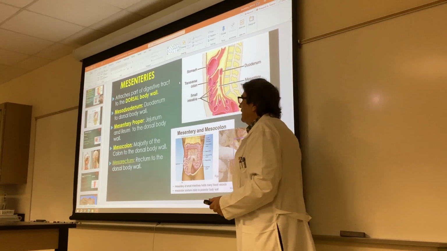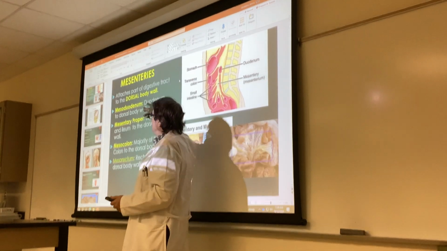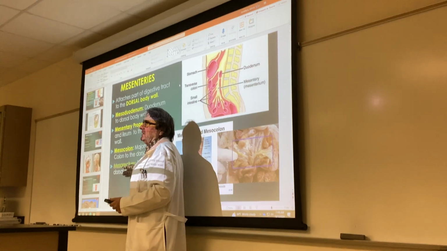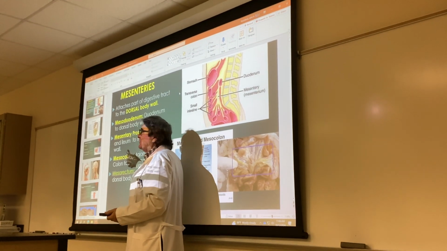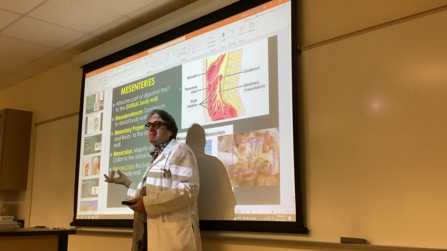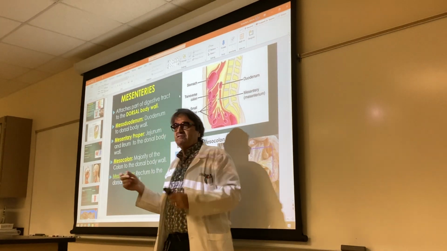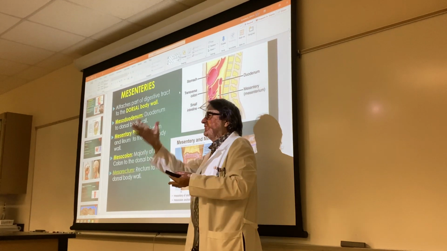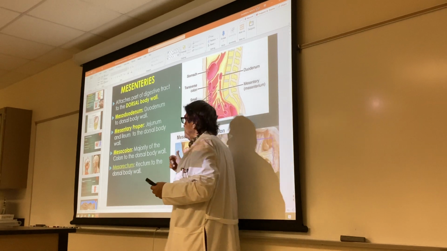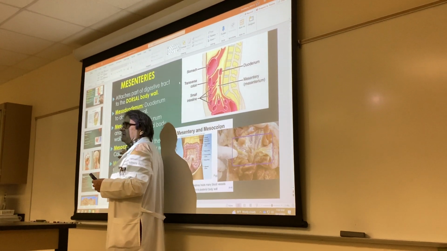Now, remember there were other parts of the mesentery, and then there's mesoduodenum and mesocolon, and in my class I highlight these because I frequently will throw one of them in there also. I'll spread out the colon, and you'll look at the mesentery that's going to the colon, and you need to know that that's the mesocolon.